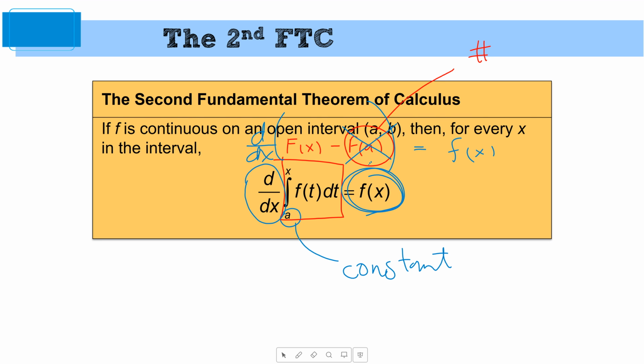If I have, that's a little aggressive. Let's not do that one yet. If I have the derivative of the integral from 4 to x of t cubed minus t squared plus 5 dt, what is that going to equal? We're not going to have to find an antiderivative. What's going to happen is you're going to see a problem like this and dive in and start taking an antiderivative. You don't have to do that.